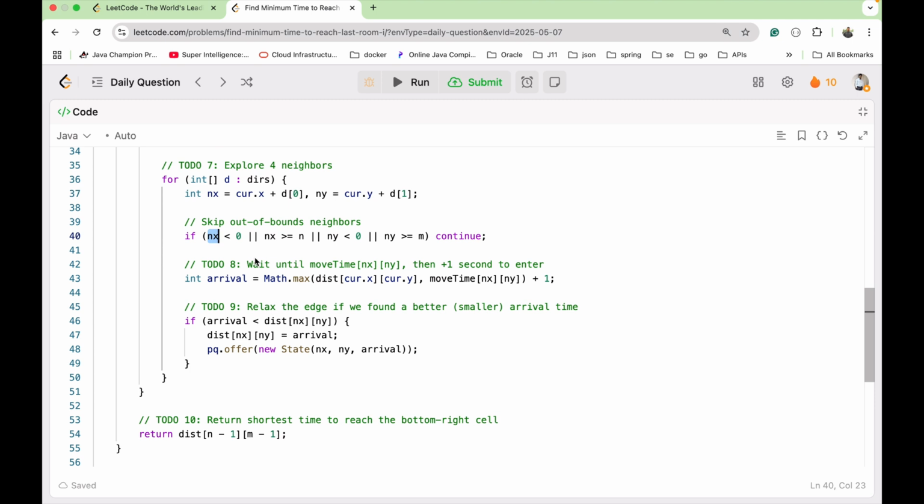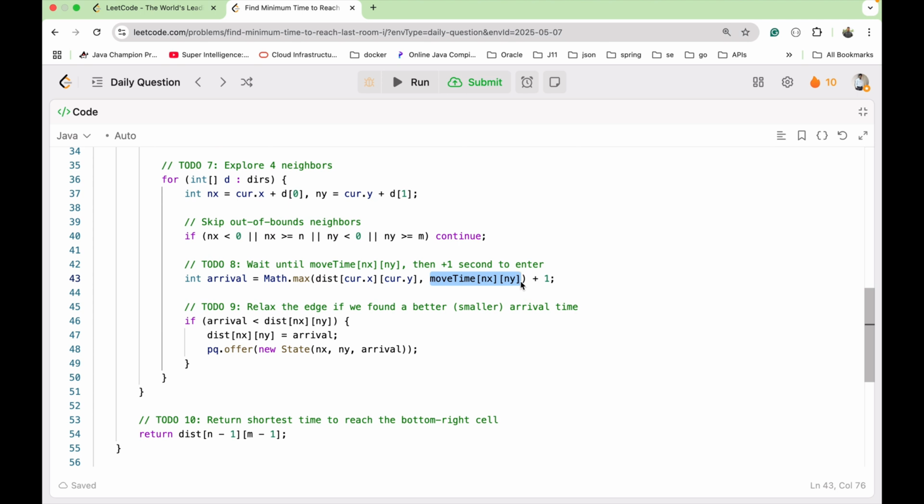Then we will check the max between the current time and the move time that we have been given. Where do we get the move time from? It is moveTime at nx and ny. So when we write moveTime nx ny, we are trying to calculate when you can move there.